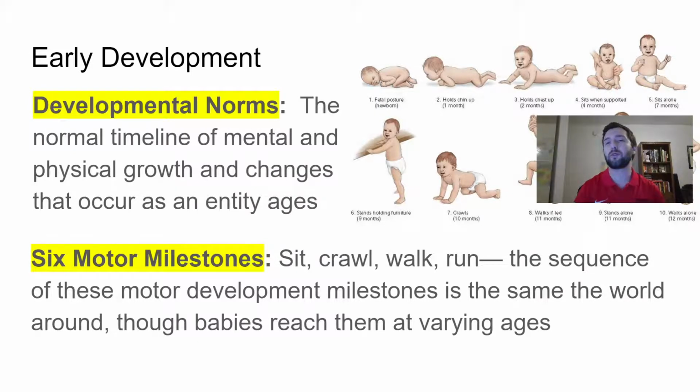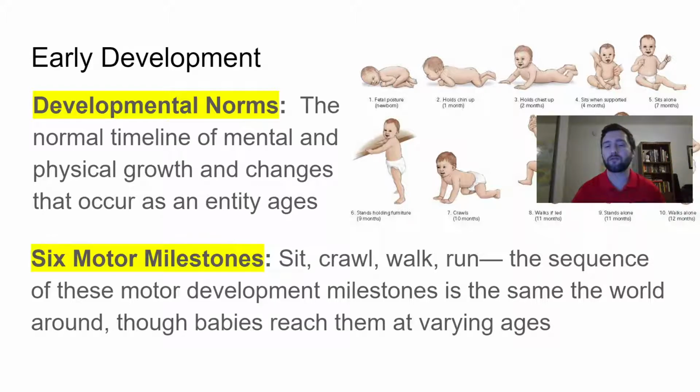Now, again, we're really focusing here on developmental norms. We could take them through young, not necessarily young adulthood, but through childhood even. But usually we're going to focus on infants. Now there are 6 motor milestones. This little chart that we're looking at here actually has 10 pieces. These aren't all necessarily milestones, but they're basically these different stages.